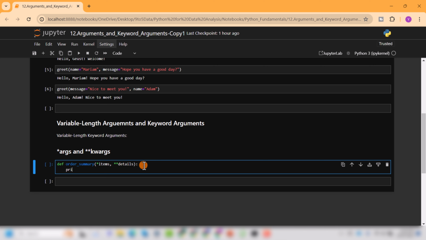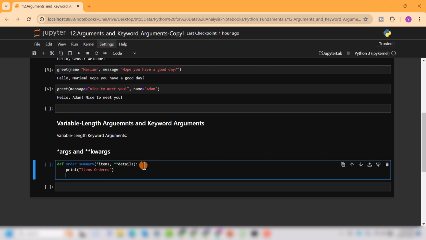First we want to print item order. After that, we want to loop through the items.